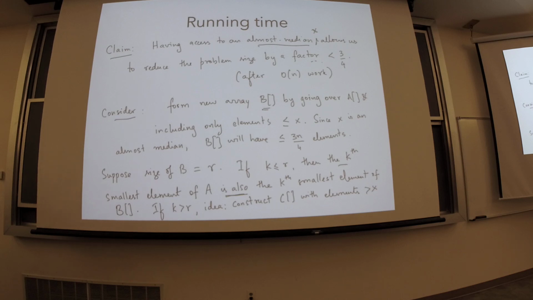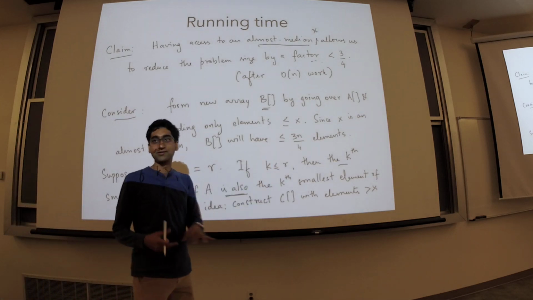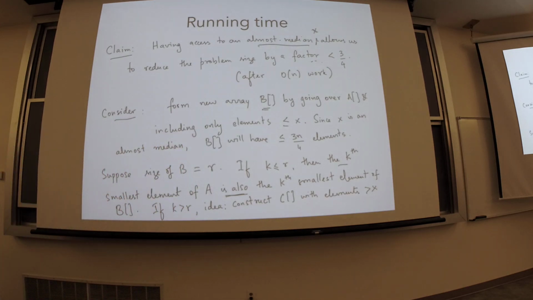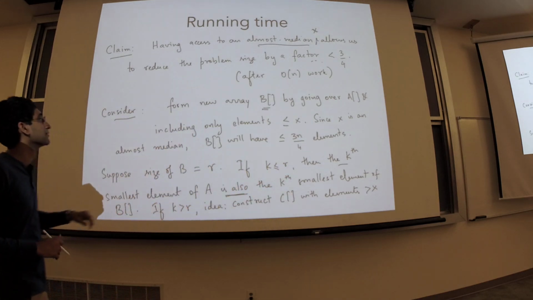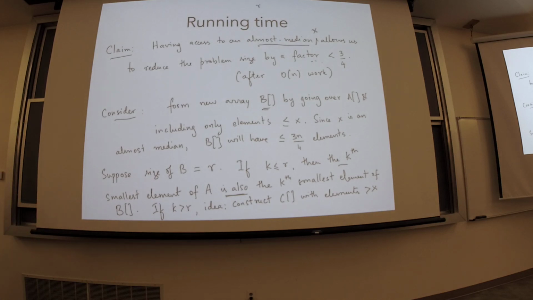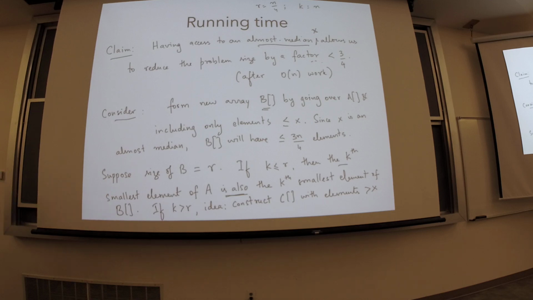Again, this is all there in the notes that I sent you, so I'll just give a rough idea. In that C array, you look for the k minus r smallest element. So now you don't look for the kth smallest element; you look for the k minus r smallest element. Think of a simple example where r was n by 4 and k was n. You found some middle element, you build this new array which has elements bigger than that, and in that you now look for k minus n by 4. So let's not go into that. This is just a symmetric case, basically the opposite of the one we've said here.